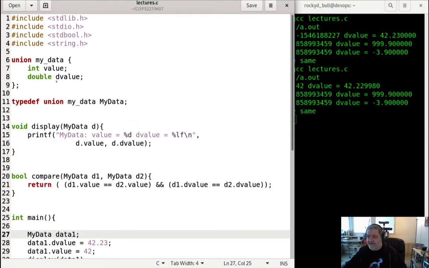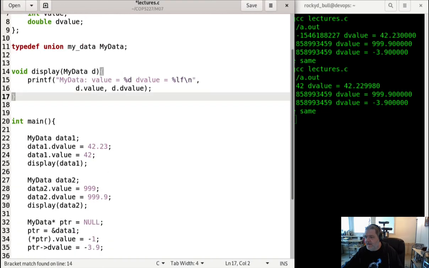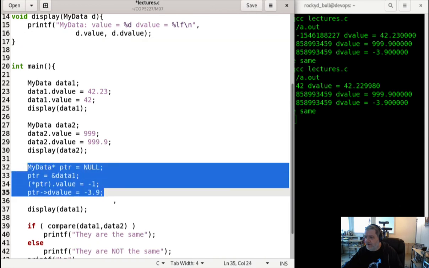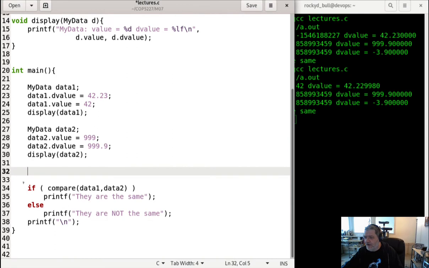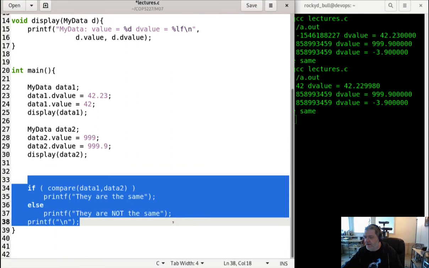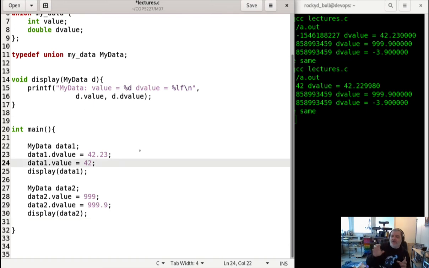I'm going to keep my type, my data, etc. I'm going to keep the display for now. I'm going to get rid of the compare because we're not yet there. I'm going to create my data 1, my data 2, yes. I'm not going to compare them. All of this, the access with pointers notation is the same as struct, so I don't need to illustrate it. I'm going to keep just my code simple here, and I'm going to this time not try to use my union the same way I used the struct before, but use the union as it should be used, okay?